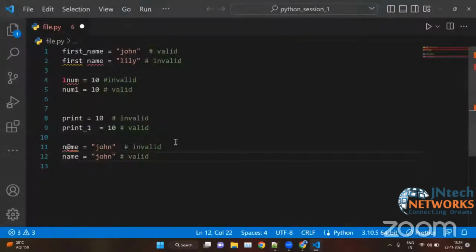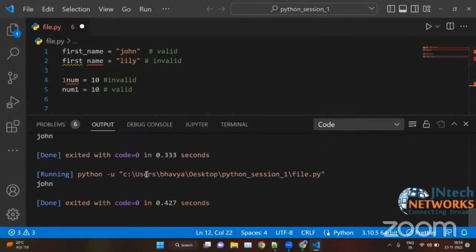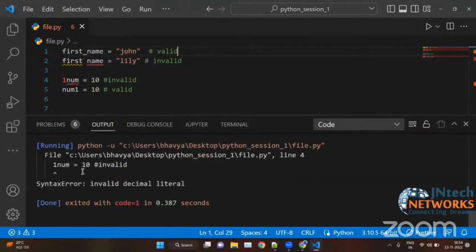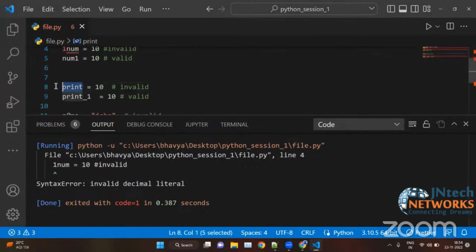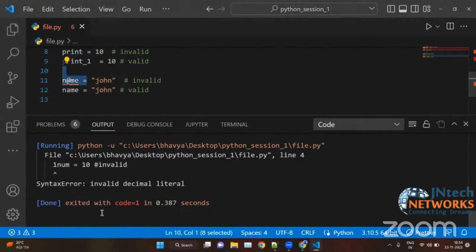If you run this, it will throw an error. Save your code. Syntax error, because you cannot start a variable name with a number. This is also an error, and this is also, and this is too.